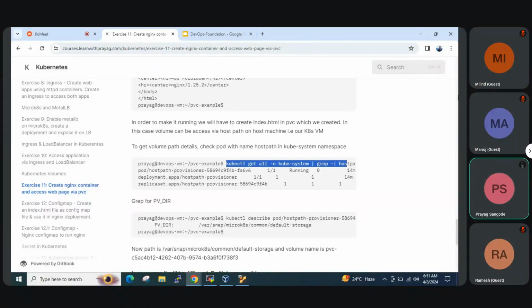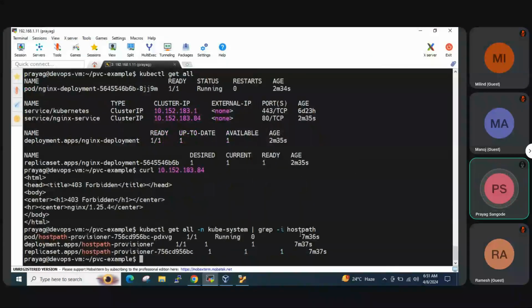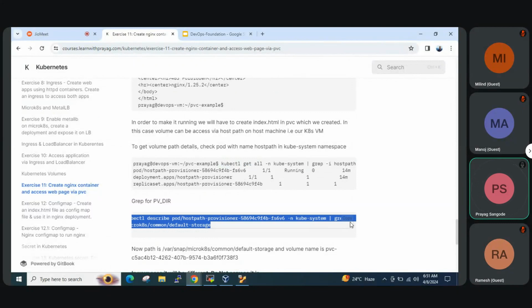While copying it, copy it properly. So what we are doing is, in kube-system we are checking the hostpath. Whenever we enable the hostpath, a deployment with that hostpath was created, and a pod for that hostpath was created. Just get the pod name and copy it.